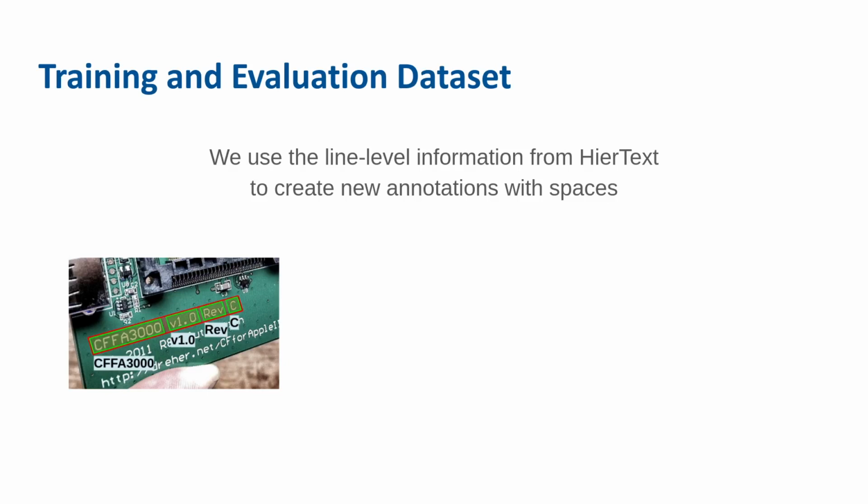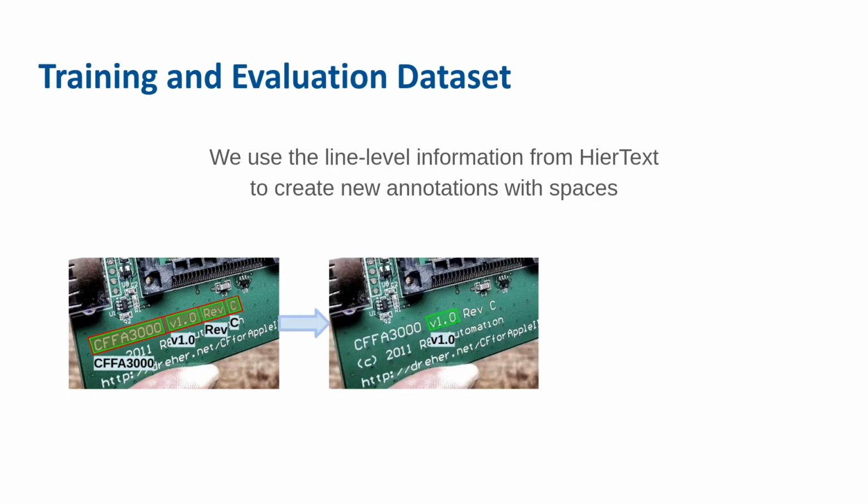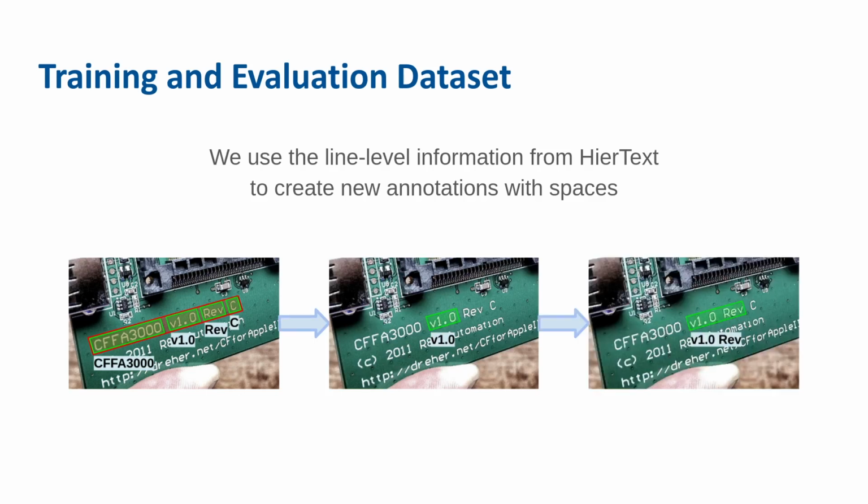In order to do this, we have created a new training and validation dataset, which is based on the HierText dataset. The reason behind using this dataset is because it contains information at different hierarchical levels. It contains paragraph, line, and word level information, although we don't use the paragraph level information. We make use of this information to create new instances which contain spaced text. The strategy we follow is to merge adjacent words into new instances. We merge both the location and the caption into a single new word, and both captions are separated by a space.